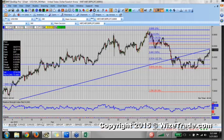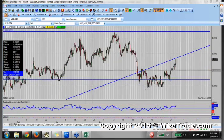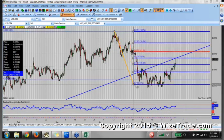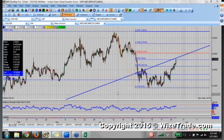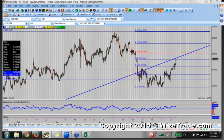Here's the Swedish krona. Ooh. Hold on really quick. Hold your horses for those of you guys that can trade the Swedish krona. Wow. If I could trade the Swedish krona, I would short it right now. I'm just letting you guys know. If I could. I can't, but if I could, I would. And that looks like a really, really good short right now. I mean, because you don't have to risk much. Your risk is maybe above 850, maybe eight, whatever that is.